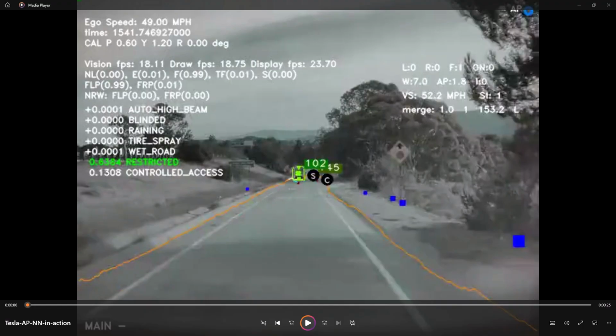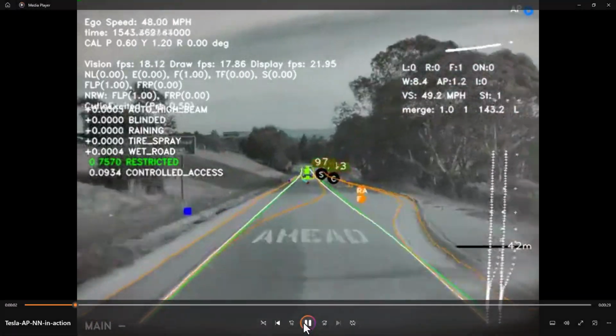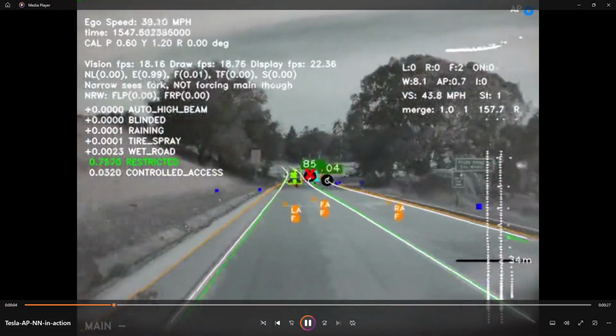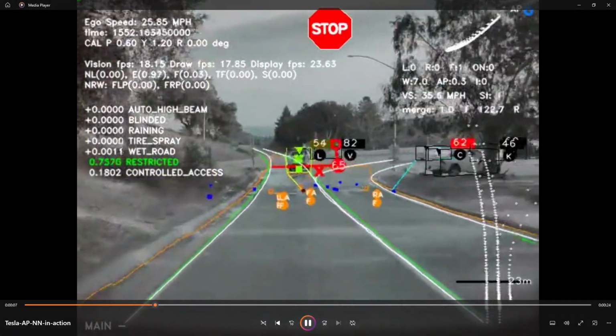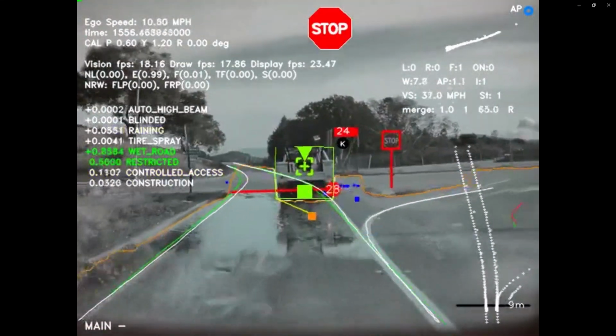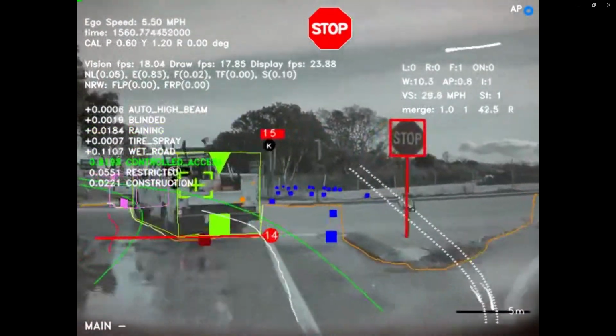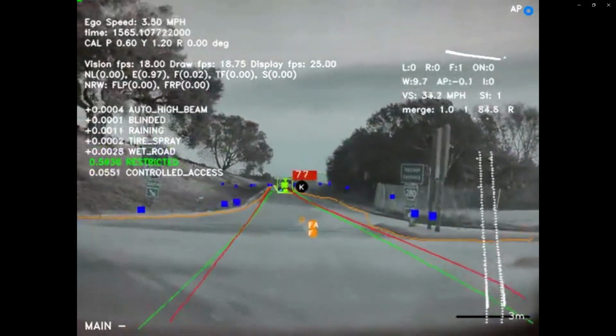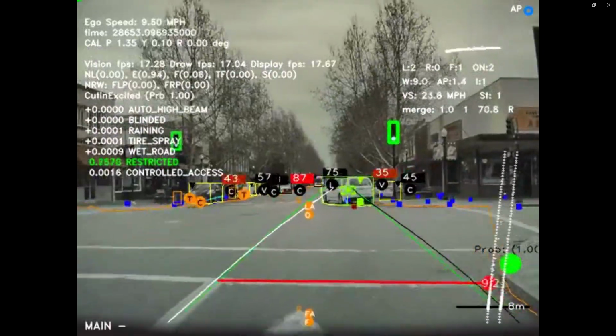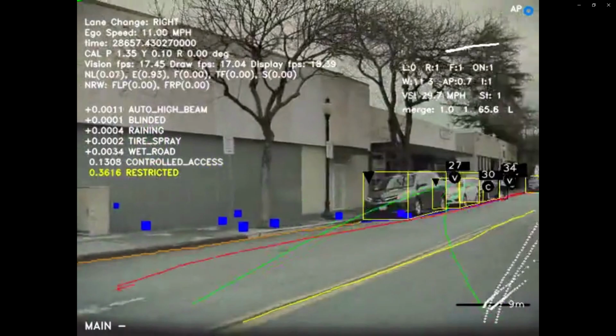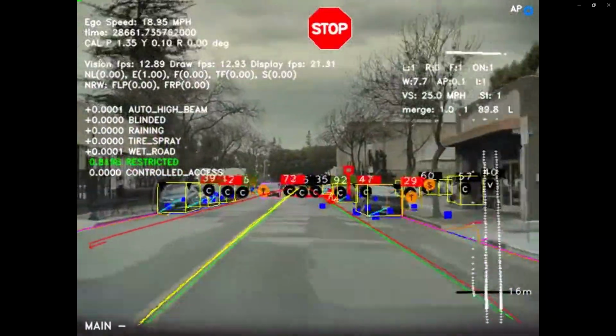Let me play this video from Tesla showing an early test of their self-driving system in action. And wow, there's a lot going on on the screen. You can see all sorts of numbers and displays being updated. I have no idea what's going on here. And oh, I guess we're driving through a street now. Wow, look at all that.